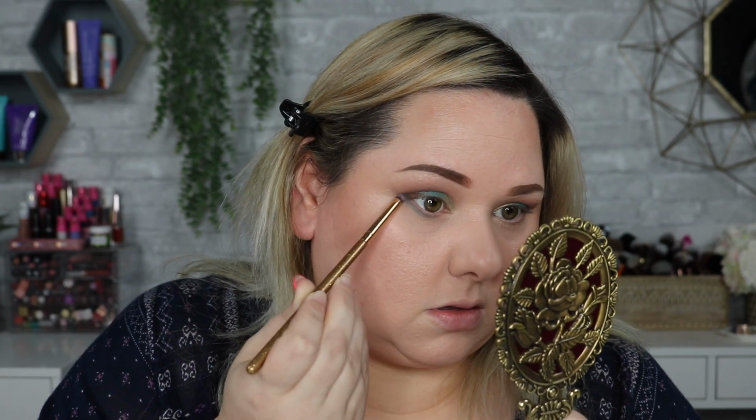I went first in there pretty much all over the lower lash line, pretty much the entire way. I did a little bit of the green in the inner corner and a little bit of that Temptress in the outer, just to connect the lower lash line to the upper lash line. And it turned out pretty good.